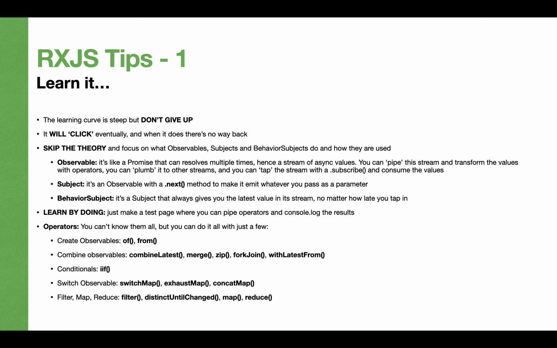Another thing is that you don't need to be scared of operators, especially of the fact that there are so many. Nobody knows them all. You cannot know them all. And actually, it's really encouraging that you can build really complex pipes with just a few. You can build a lot of complex logic with just a bunch of them, like switchMap, filter, map, and combineLatest, and that's it. You can use them initially until you learn the next operators in your arsenal of RxJS Ninja.